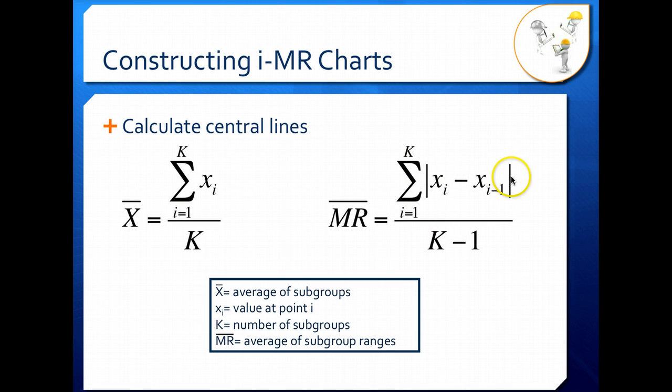Notice these straight lines right here. These are absolute values. What happens if 0.3 is greater than 0.2, but it's also greater than 0.4? In one case, when you subtract 0.2 from 0.3, you get a positive number. But when you subtract 0.3 from 0.4, you get a negative number. And that's going to throw off your range. That's why we take the absolute value of our point minus the point before it. That lets us get consistent positive numbers. And so we can get a range whether that range is smaller for one side versus another.